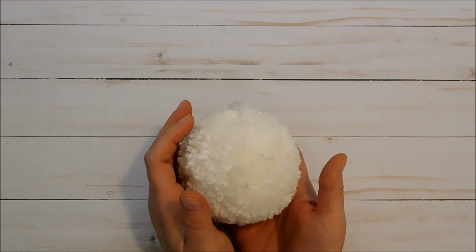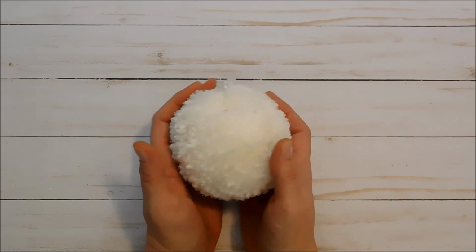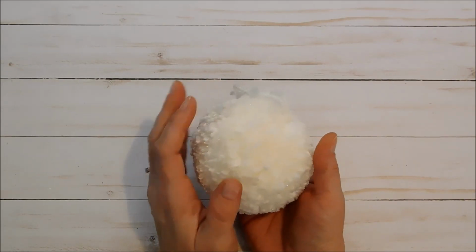Everybody, it's Michelle, and today I've got a really fun Pom Pom Snowman that I want to share with you guys. I'll be using my Pom Pom makers from Beebeecraft.